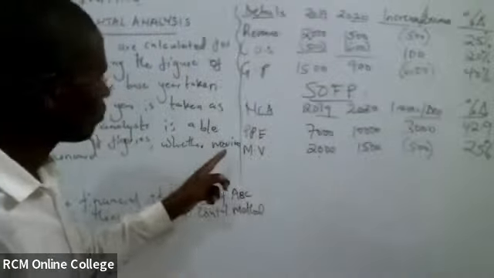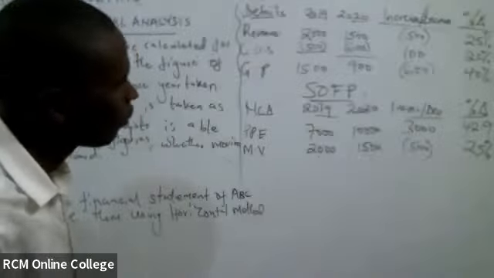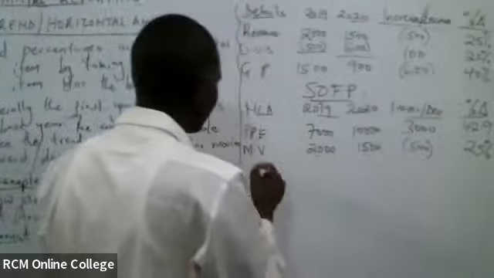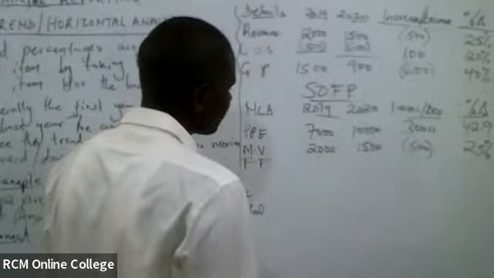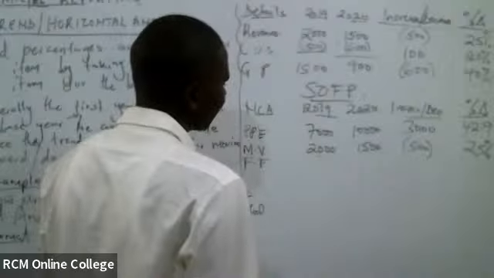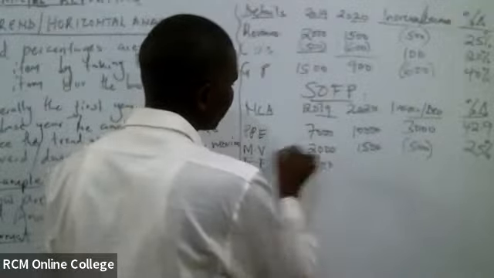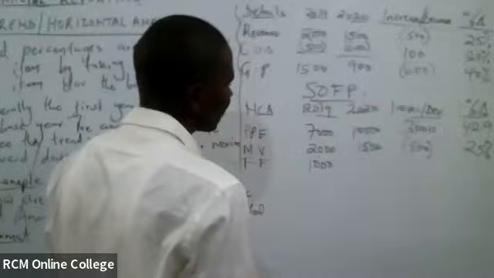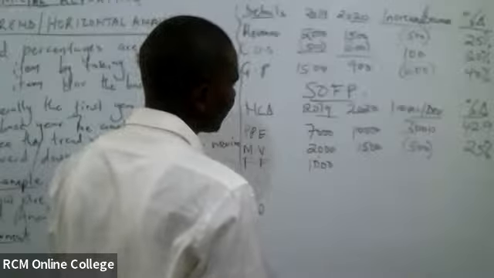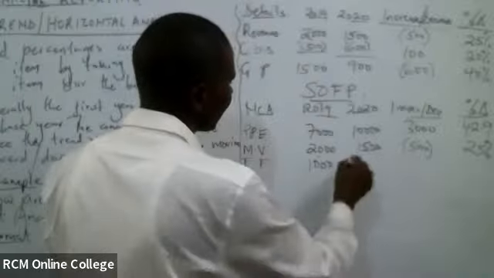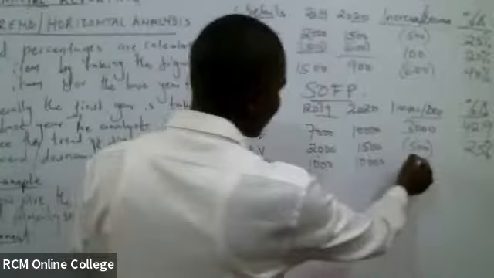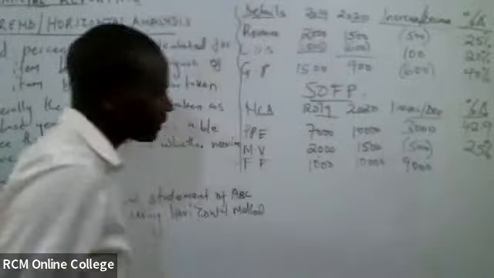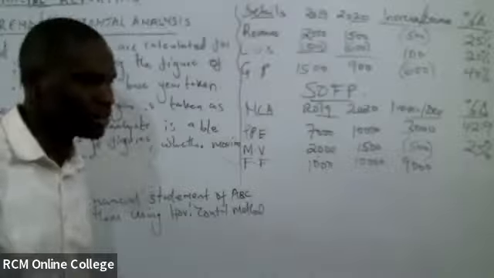Let me maybe put another item here. I want to have a percentage which is more than 100. Here you have furniture and fitting, 1,000. Furniture and fitting, alafu wakanunua mingi kabisa 10,000. Acha tuone hii kama itapatia. Haya, what has happened to furniture and fitting? Ime increase na 9,000. Haya, what is the percentage increase?